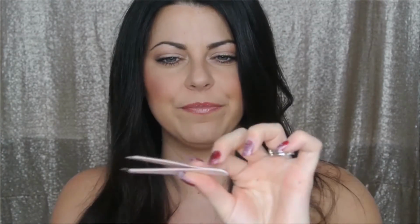I like ones that are pretty pointy on the ends because you can really get up close. These are my Anastasia Beverly Hills ones. They're very cute and pink, and they're just amazing for tweezing. Anyway, an eyelash curler, and then of course mascara. So if you are interested in seeing how I create my bump up lash for my date night tonight, then please keep watching.